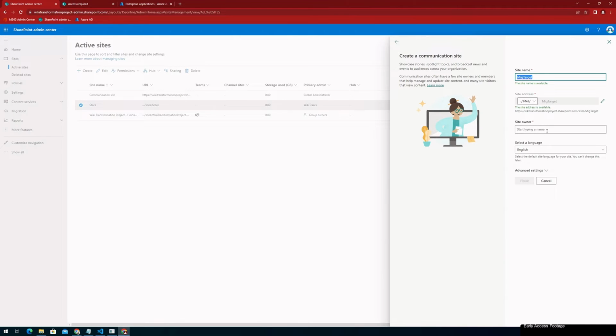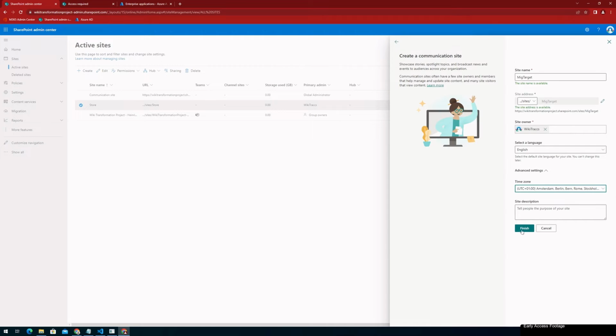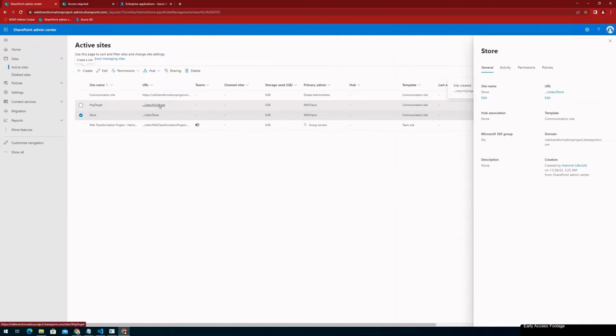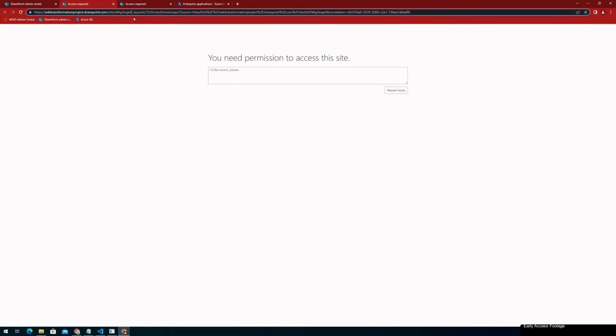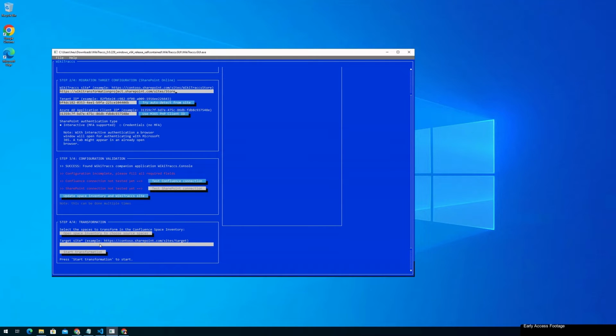There we go. Migration account needs access here. Okay, so the admin account has no access. That is okay. It doesn't need it. Going back to the GUI and pasting this URL down here.